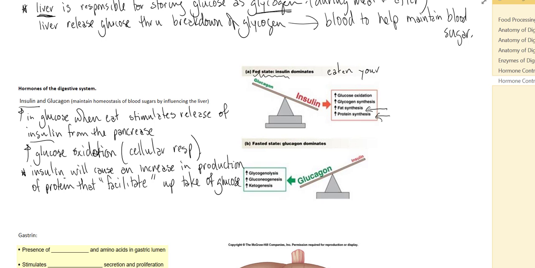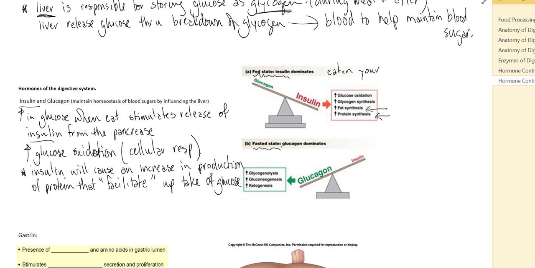Now, the opposite of this glucose spike is in between meals, when our blood sugar starts to drop. And so this is what we would consider our fasted state. So we're not eating 24/7. We have breaks between our meals. And in that 3 to 5 hour period, hopefully, between meals, your blood sugars are slowly going to be dropping, and we're in a sort of fasted state.